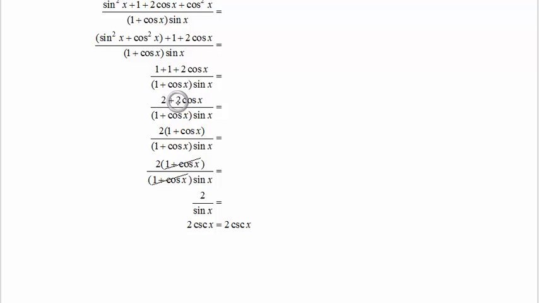We wouldn't know at this point whether it's going to go anywhere or not, but we at least want to factor that 2 out front. So you can see me here factoring that 2 out front. Once we factor the 2 out front, it's obvious that that was a good choice, because notice we have this 1 plus cosine of x and 1 plus cosine of x. Those will divide out, leaving us with 2 over sine of x. Well, 2 over sine of x is just 2 cosecant of x, which is what we were trying to show.